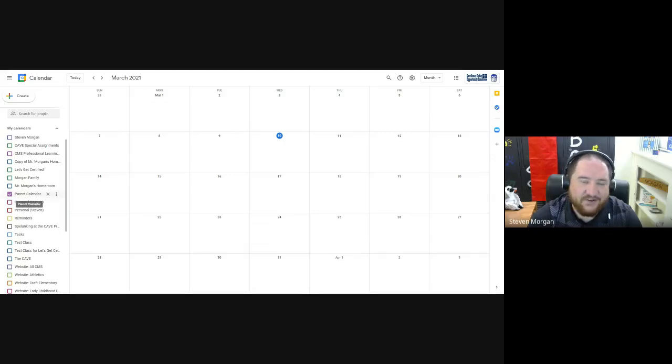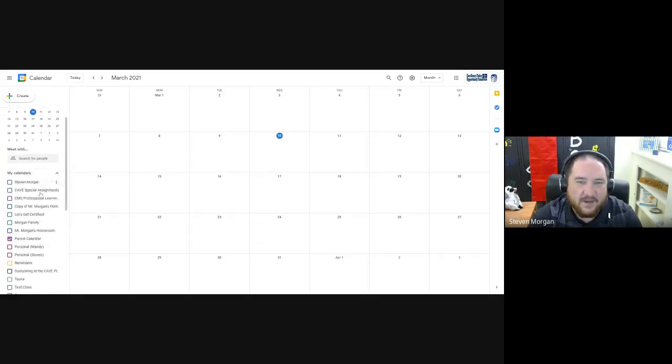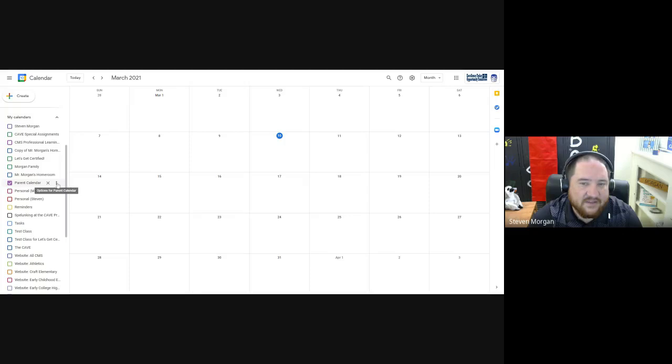Manage multiple calendars. I kind of did that along the way. If I want to turn on these other calendars, I can click these buttons right here and they will show up. That's what it's talking about here. I can also change the colors of these to manage them a little bit better. If I click on the three dots here, I'm given all these options. So maybe I don't have a brown calendar, just so I can see it a little bit better, so that everything in my calendar changes color depending on whatever color I assign here. But that's the bulk of what you can do right there.